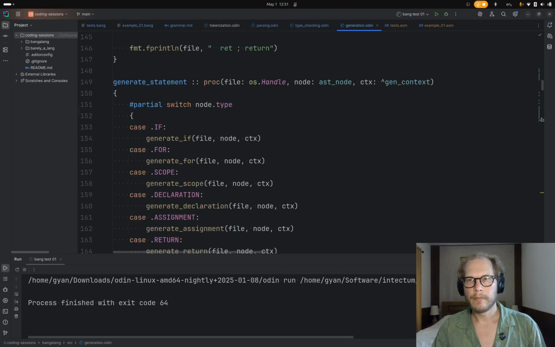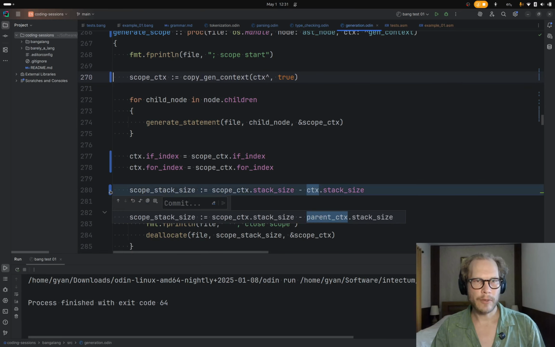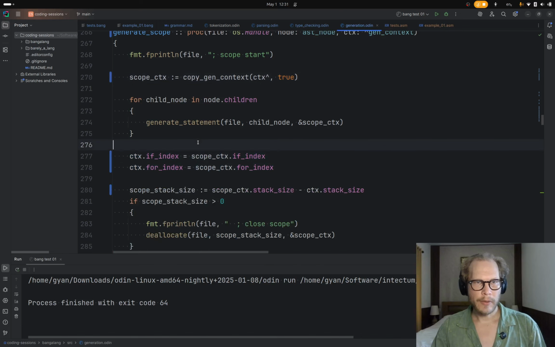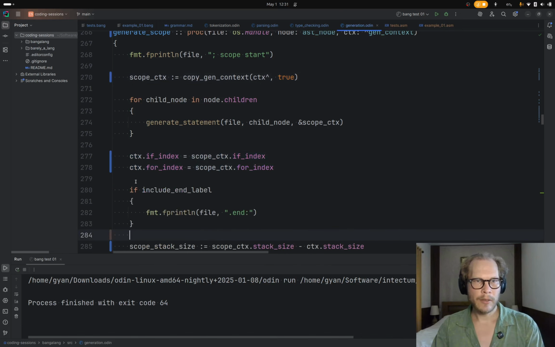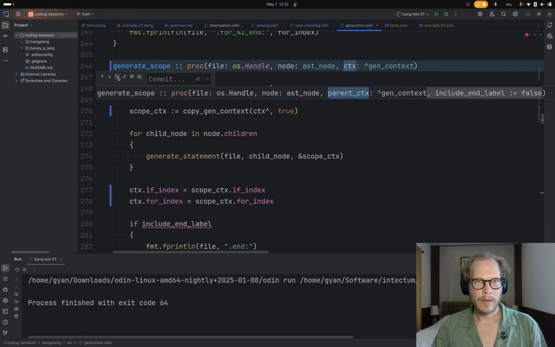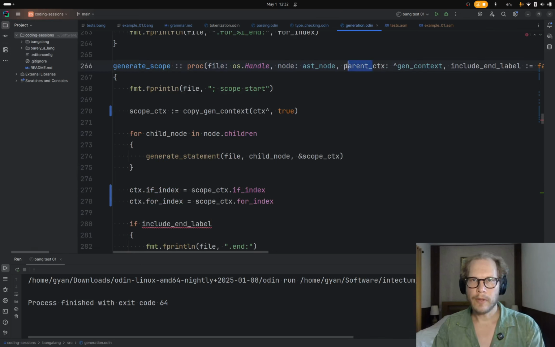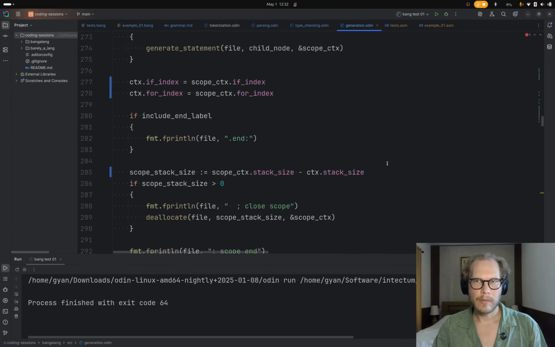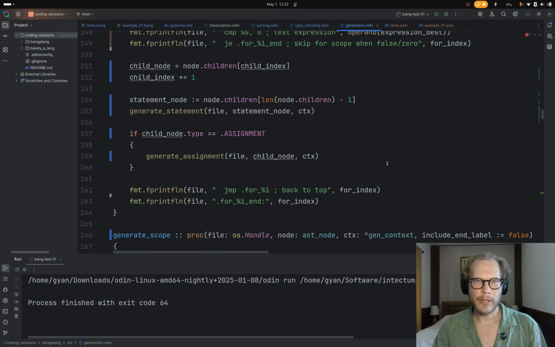Okay, so first things first, we need to restore this guy. Where was it? Here. And I guess we need to restore that. So there could be an end label there.